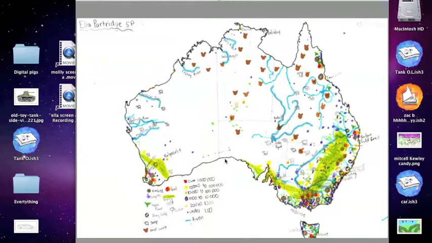Next, we have timber. There are timber farms around south of Perth, just in this little tip here. And there are some down in Hobart here. And then there are timber farms that go from south of Adelaide and they go to Victoria and they go all the way up along the coast to Queensland near the sugarcane farms, near all the rivers, so they can grow and timber can be sold to be used to build.